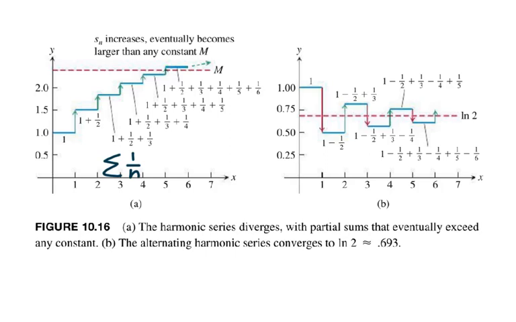But when I put the alternating portion in there, you start to notice that we have values above and below. If we start adding and subtracting these together, as I did on that last example, you'll notice that these pluses and minuses begin to approach some limiting value. They converge, and in this case, they converge towards the natural log of 2, approximately 0.69.